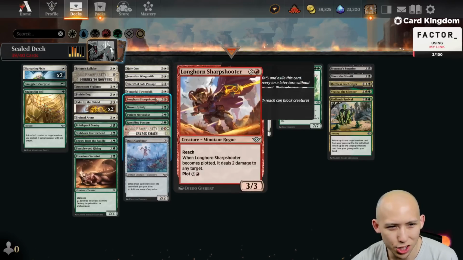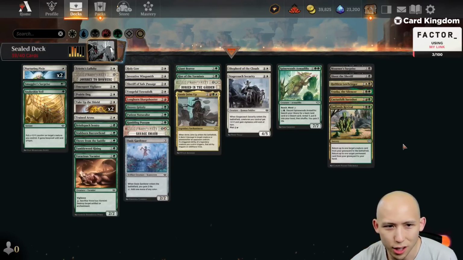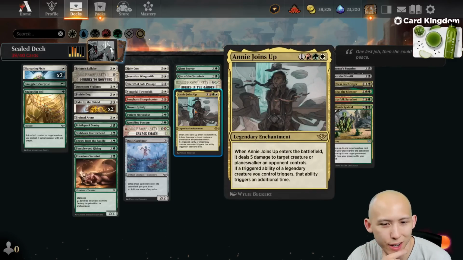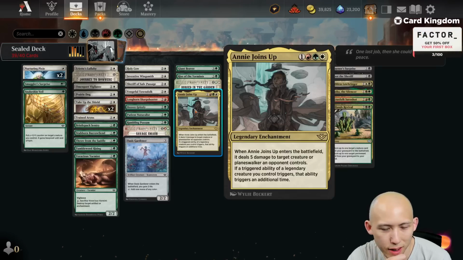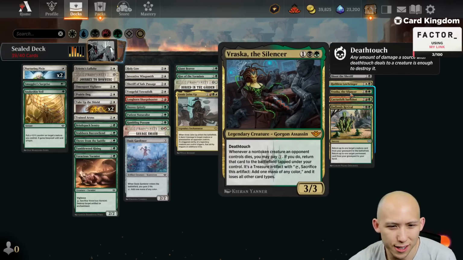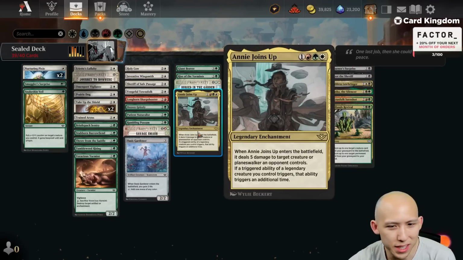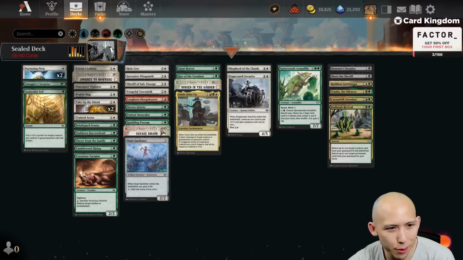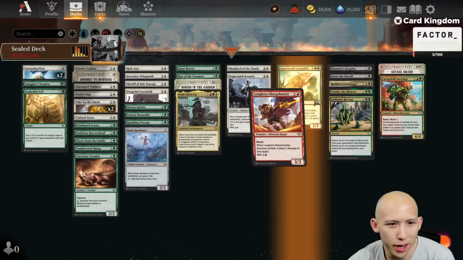Red splash, I wouldn't go for Salvo. I wouldn't go for Summoner. There's a chance I would splash Sharpshooter. Cactus is good. And Annie Joins Up is a hard to cast 5 damage removal spell. Isn't terrible. What's the triggered ability again? If a triggered ability of a legendary creature you control triggers, that ability triggers an additional time. Well, that doesn't do anything with Vraska. So basically it would be a kind of hard to cast 5 damage creature burn spell. But if we're going to end up playing red anyways, that wouldn't be terrible. So red has some okay splash potential.